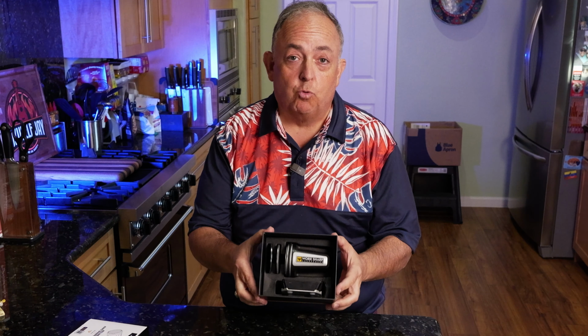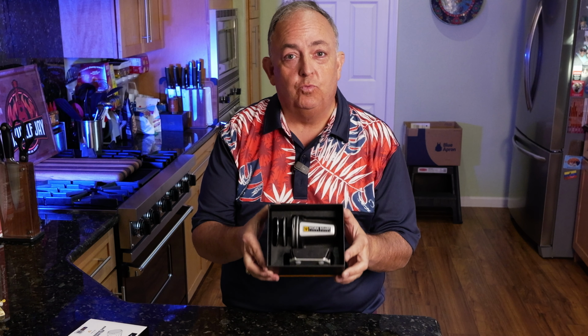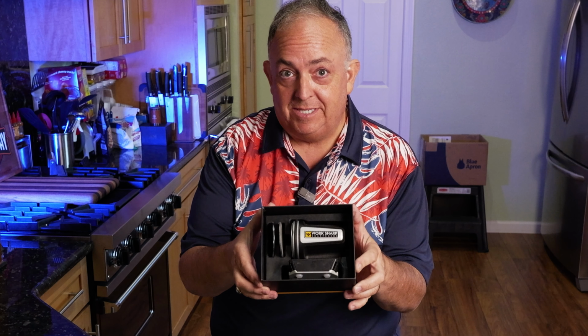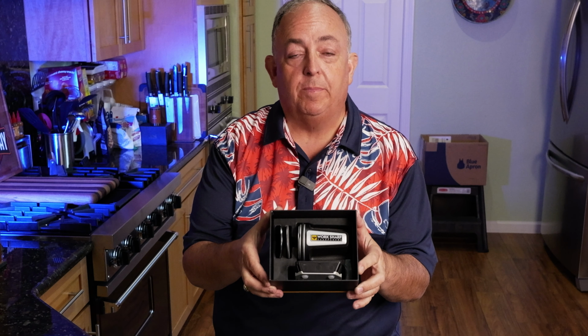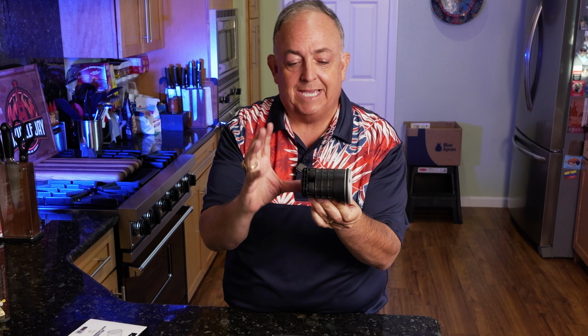This is the WorkSharp Rolling Knife Sharpener. If you haven't noticed, this market is really heating up and a wave of rolling knife sharpeners has hit the market. Currently, this is the first rolling knife sharpener from WorkSharp. This is the WorkSharp Rolling Knife Sharpener main unit. It has two bottom rollers, which I thought was very interesting, versus another roller wheel on the second side.